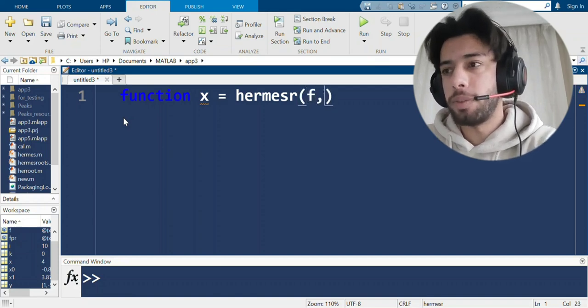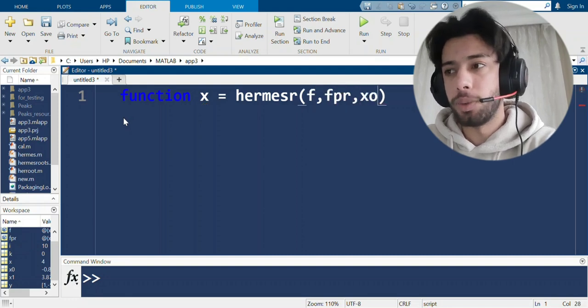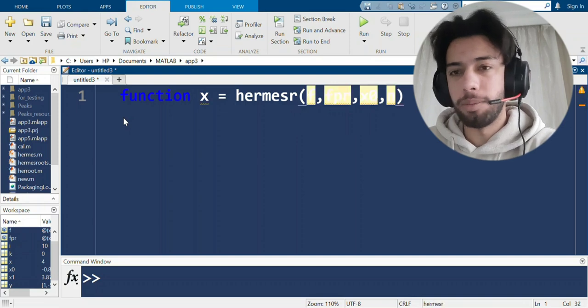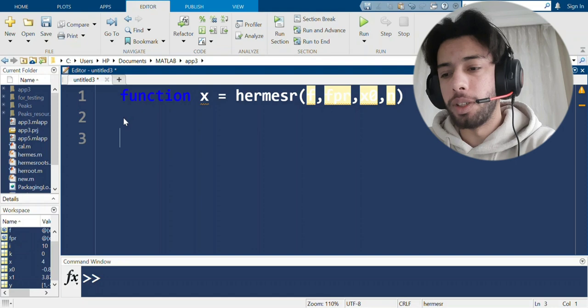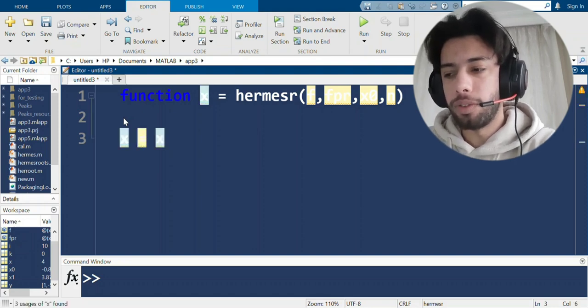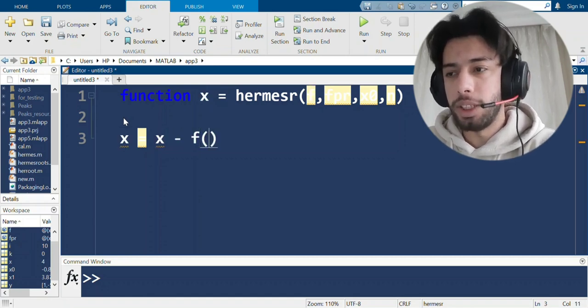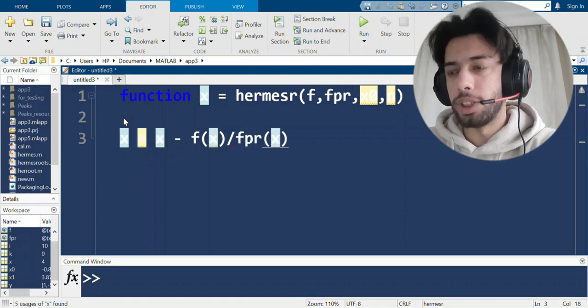So I need f and f prime, which is the first derivative, and x0, which is the initial value, and how many times you want to repeat this operation. Okay, so my operation is x equals the initial value of x, minus f of the initial value over f prime of my initial value.